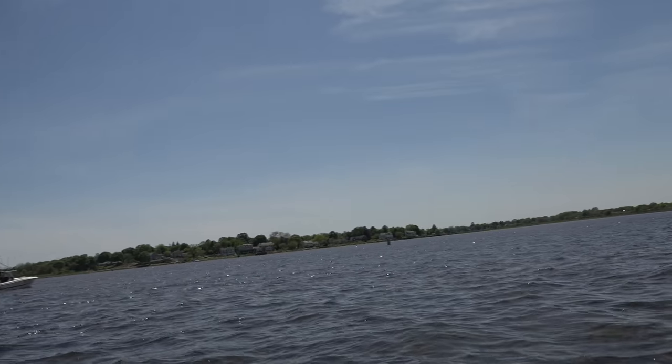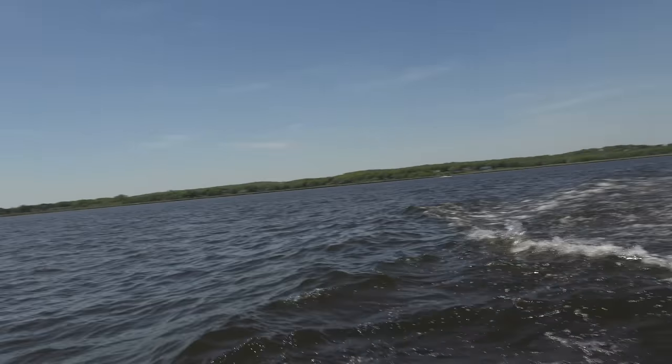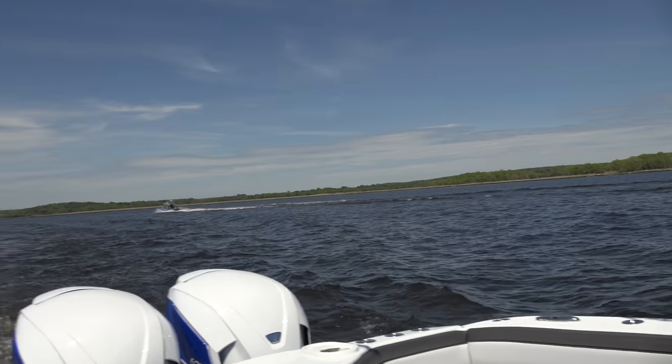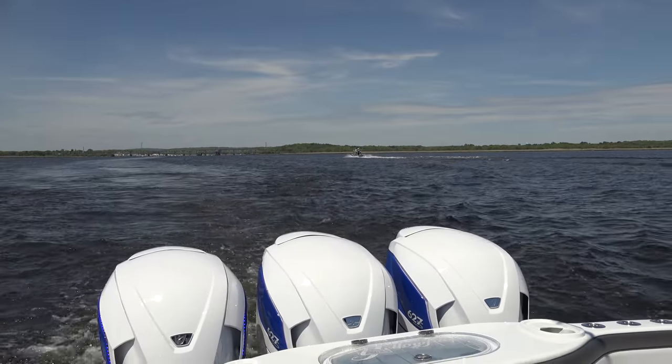I've never felt a boat with torque like that, ever. Hey, that's at 50 when it builds the torque like that. Yeah, it's not like you're hitting it from the gut, you're hitting it at 50 and it's going.